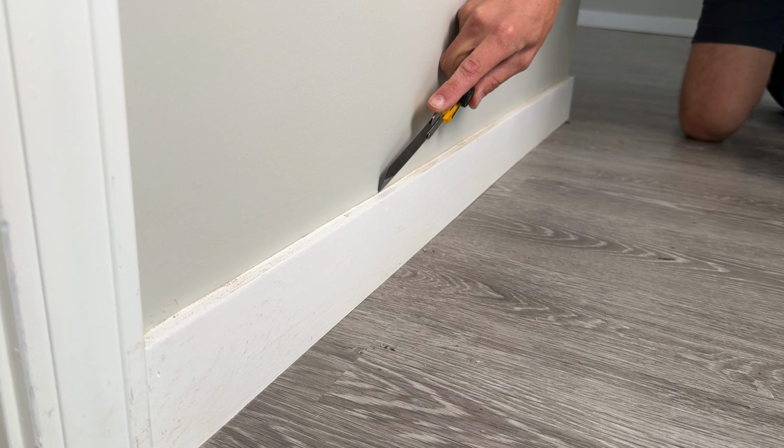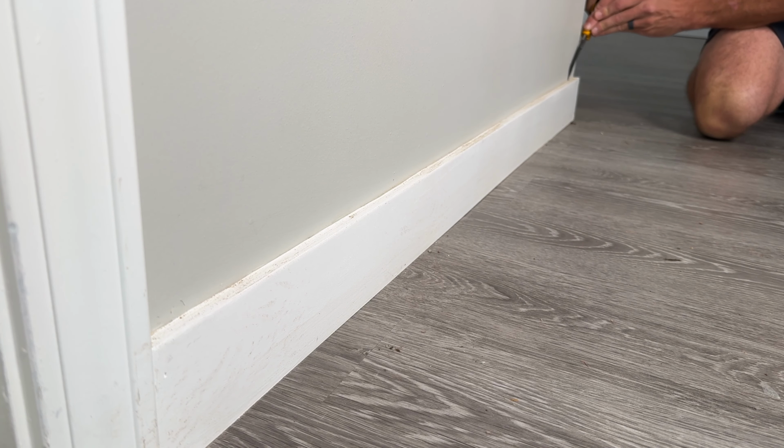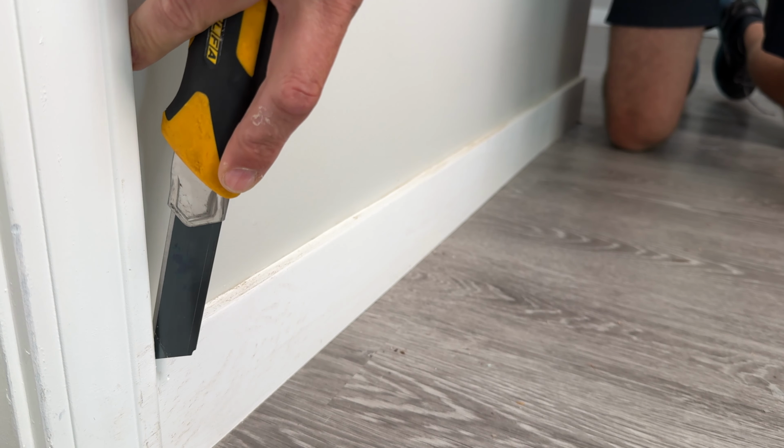We need to break loose the baseboard trim from the wall, and this is a critical step when it comes to avoiding damage. So take your time and just run it right along that corner and make sure you cut between any other trim pieces that are right next to the one you want to remove.